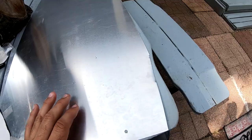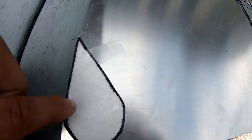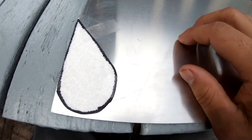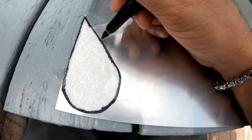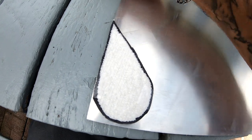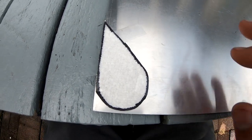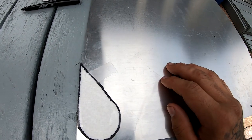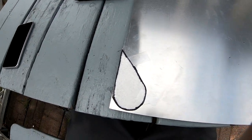This is the sheet of aluminum that I used when I did my sunroof — just an extra chunk I had laying around. I went ahead and cut the outline of my drawing, set it on here, and taped it down. Since it's already down, I'm just going to take my scissors and cut this out. This is very simple to make, very easy. I could make these for you guys if anybody's interested — maybe five bucks a piece or something.